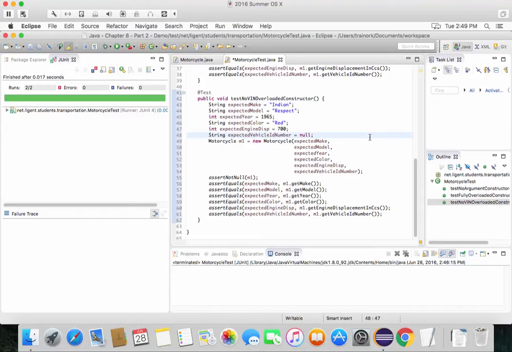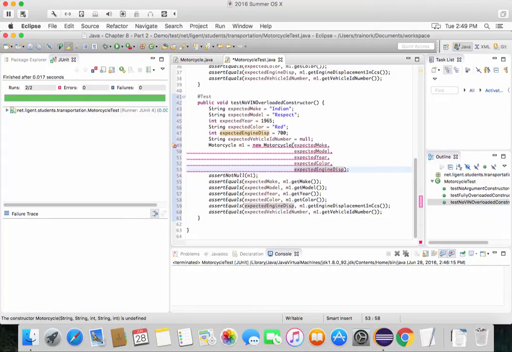Because if we're not going to initialize it in the constructor, then we're going to expect it to come back as its default value when you create a new object, and strings are initialized to null. Okay? So let's call with this, but of course there's no vehicle ID number, because this one doesn't take one.